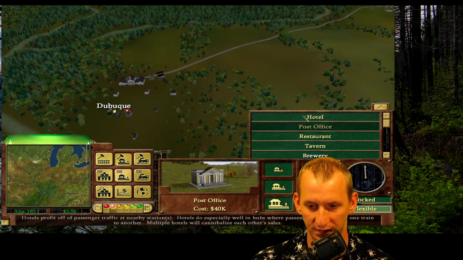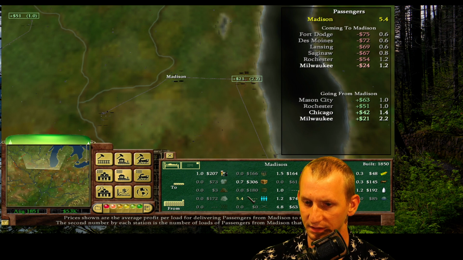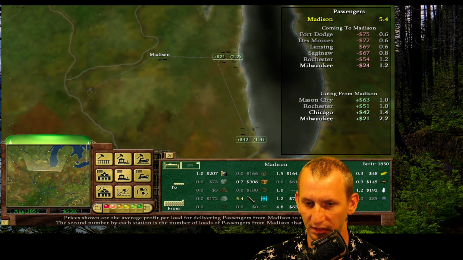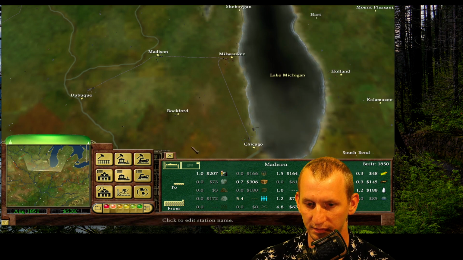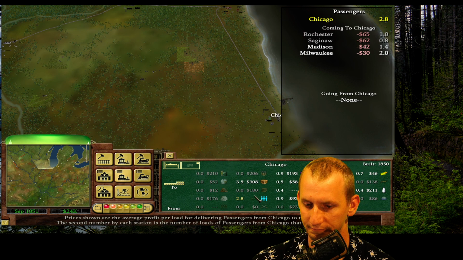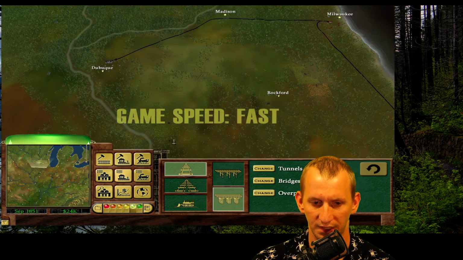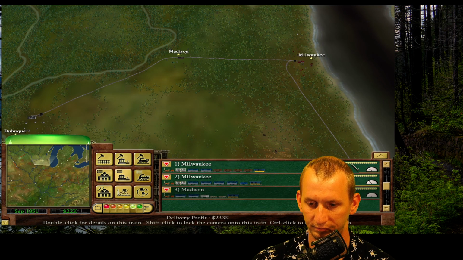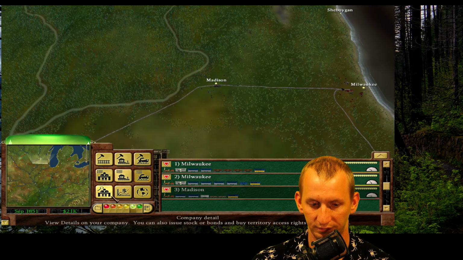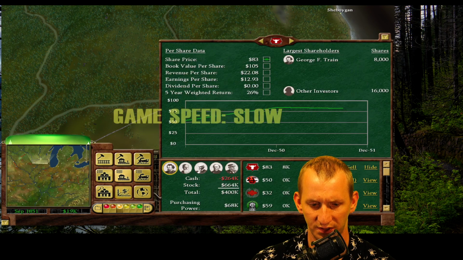Let's put a post office here. So let's see here. Wow. Still, loads want to go to Milwaukee still. Loads want to come from Milwaukee. Dubuque. What about Dubuque to Chicago? None. Okay, well, we'll get there. I just feel like we got some better interest rates, don't we?